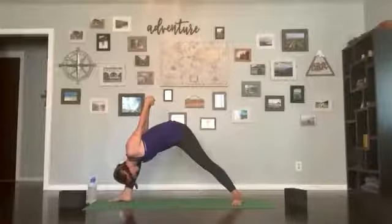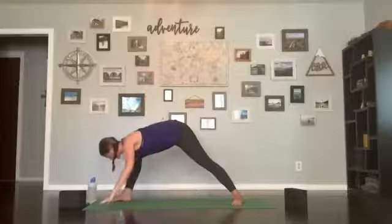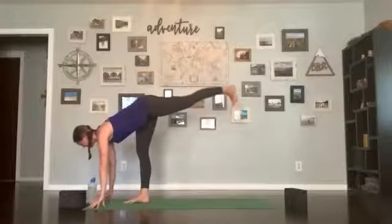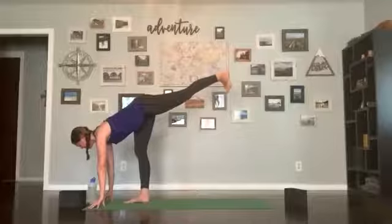Release your head and neck down. Last breath. Slowly release your hands down towards the mat. Square up the hips if they're not, and lengthen up. Find a warrior three. So standing this right leg. The left leg lifts up towards the back. Toes are facing down towards the mat.